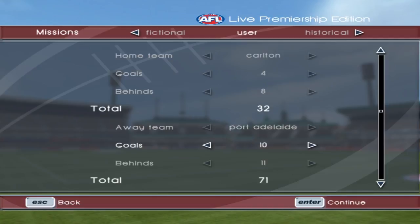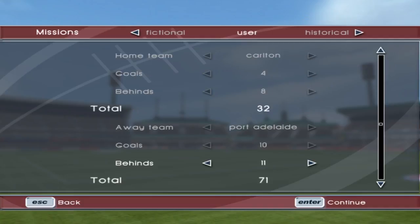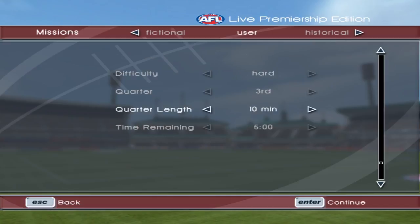We're going to be playing Carlton here against Port Adelaide. At this point in time, there's 10 minutes to go in the third quarter. It's 4-8-32 to 10-11-71 — this is the biggest lead of the match. We're going to do 10 minutes in the final quarter and 5 minutes in the third quarter here, pretty much just half the time, from 10-5 and then from 20-10. Final scores were 15-13-103 to 15-13-104. Carlton kicked 11 of the next 15 goals to win the match by one point. I remember Broadbent hit the post at one stage very late with the last minute or so — from outside 50 — would have given Port Adelaide the lead and the win. Carlton got the win and got into the finals series.